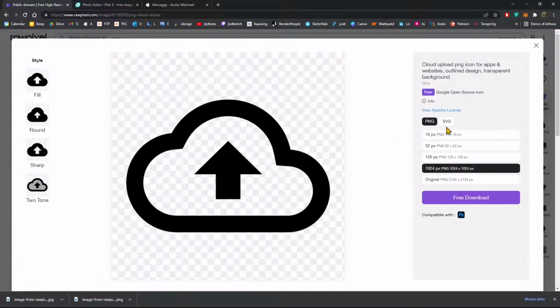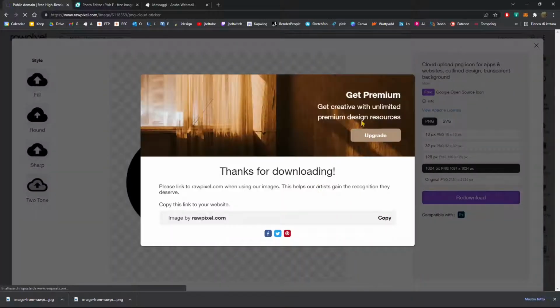So when you choose a PNG or JPEG or something that is not scalable vector graphics, but is composed by pixels, you should go for the biggest one. So you can play around with the scale. You can scale it a little bit more, and you can make it bigger. So there you go. I downloaded the file.